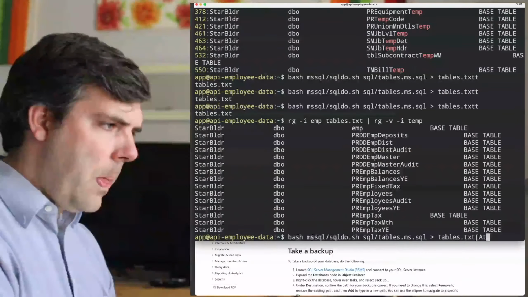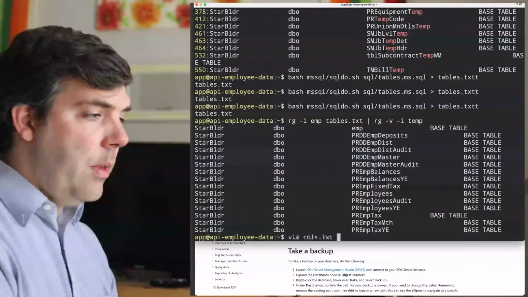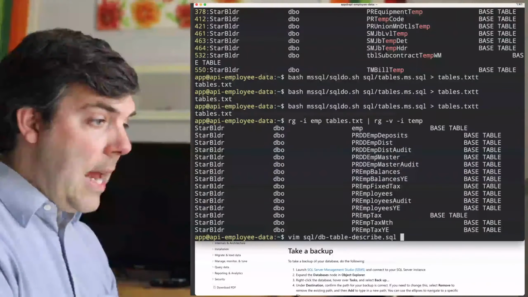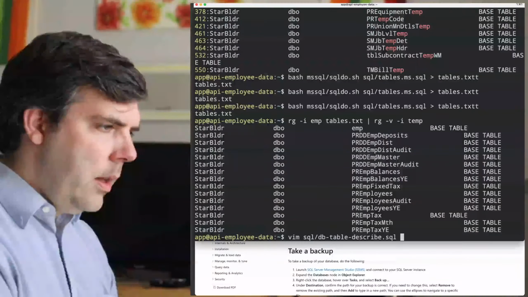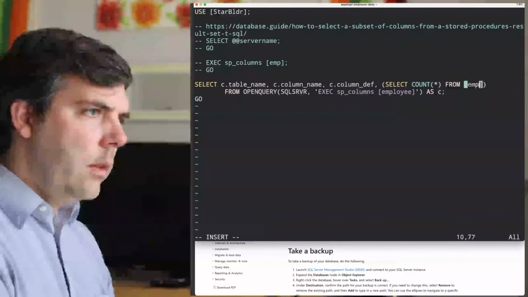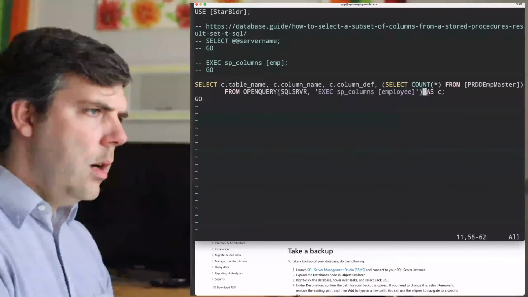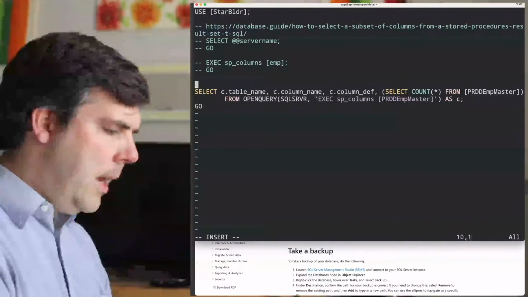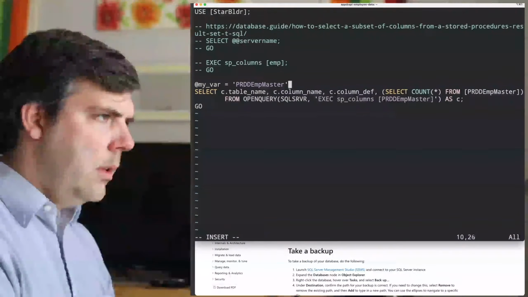Might as well try. What I'm looking at right now is I'm just trying to find a table that isn't empty so I can run this and test that I'm getting the count that I want, because that's valuable, possibly. Anyway, describe table. And I think there's a way to do variables here. I think in SQL Server it's something like @myvar equals something.